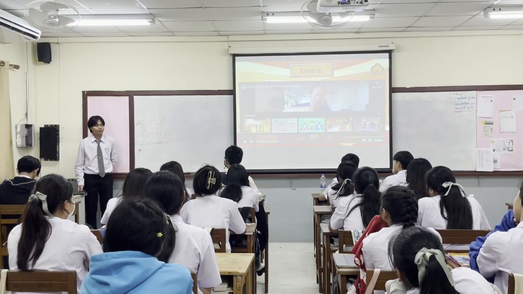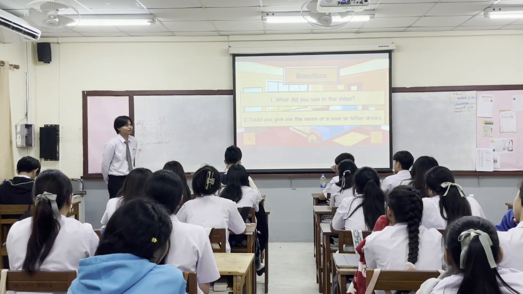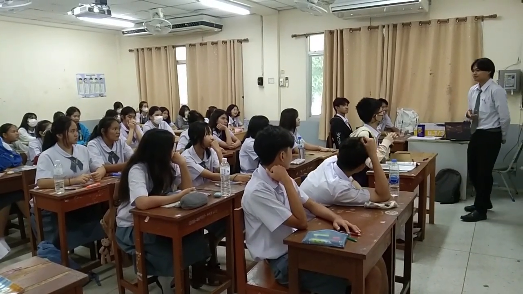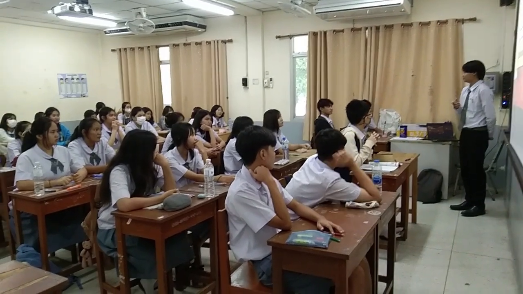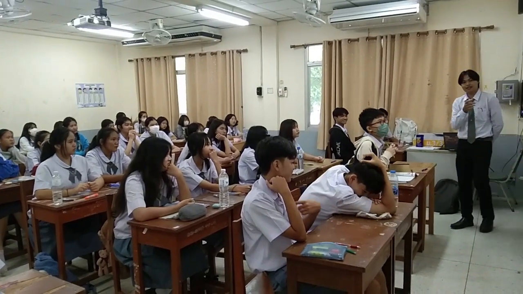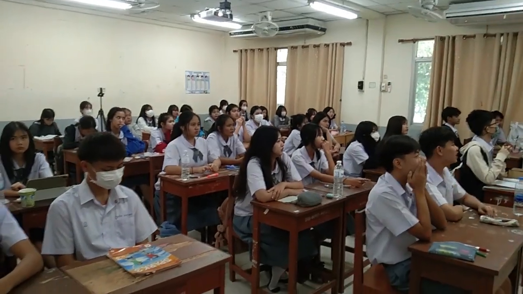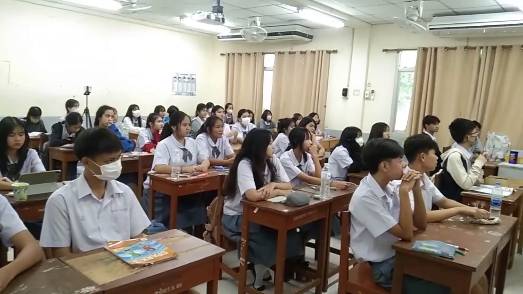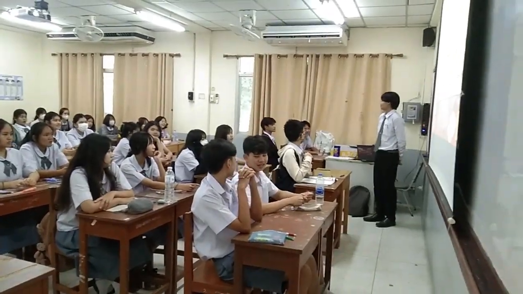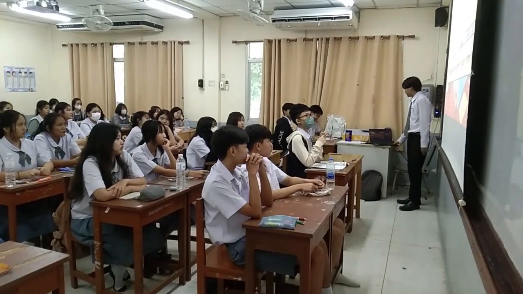Okay, now let's go back to our question. For question number 1, what did you see in the video? Lemon juice. What else? Water. And for the second question, could you give me the name of a sour or bitter drink? Coffee. Orange juice. Lime juice. And now we are done for this part.